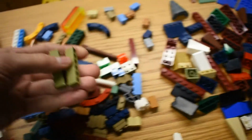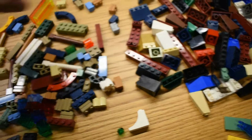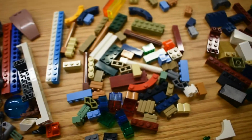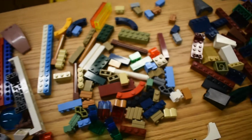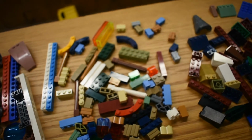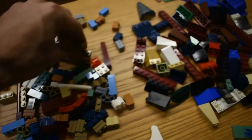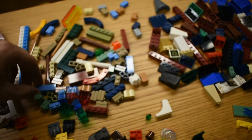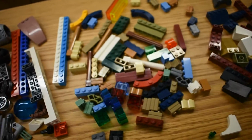And then I'll also mention the olive green parts that I didn't know at the time, but these will start coming in handy when I do the extra 4 for the Parisian restaurant. So that's a color I've started to look out for more now that I know that will be coming up in the future. But something that I've, of course, always been looking out for, even when I didn't know that I would need it. Some medium blue as well to replenish after building Market Street and also going into the extra floor of Market Street.